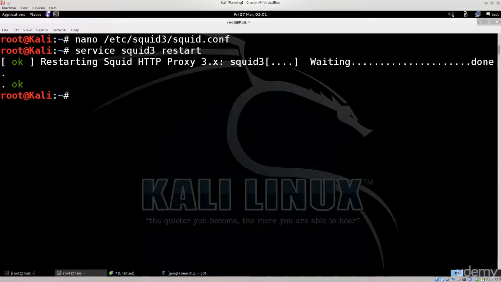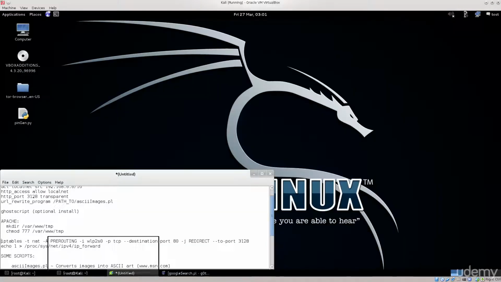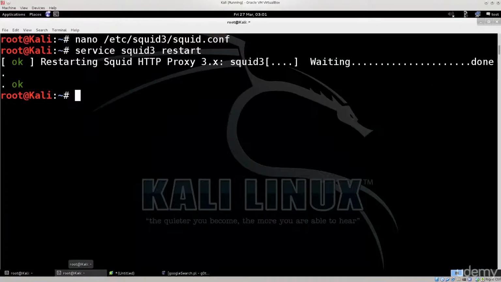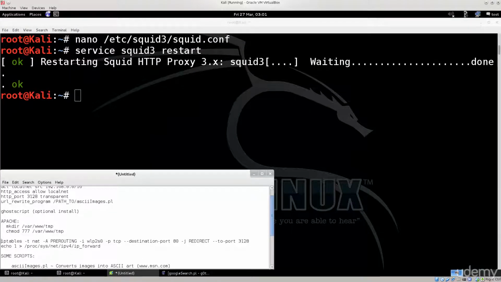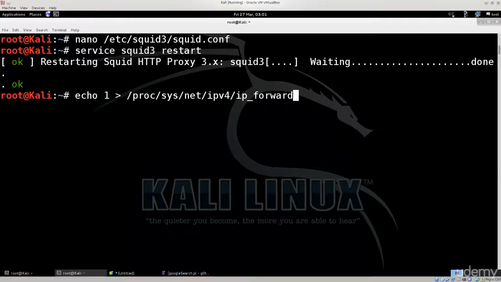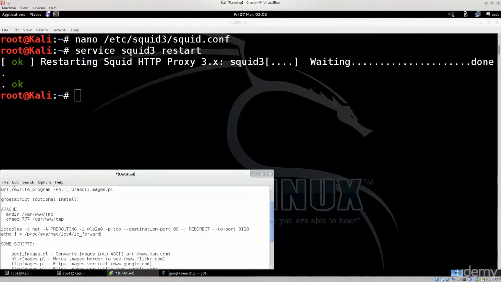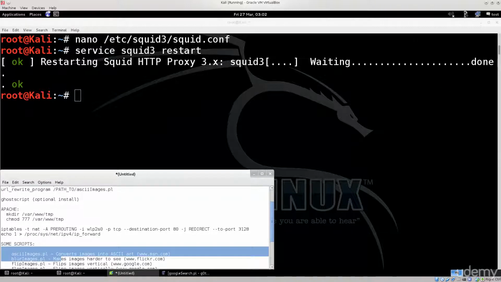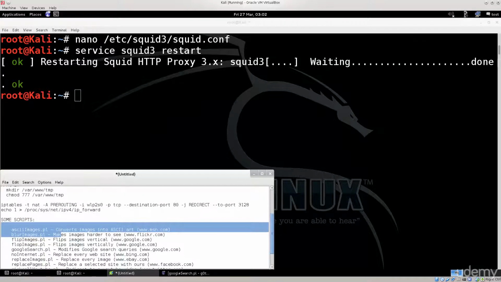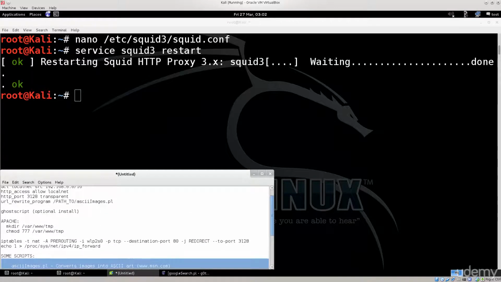You don't need to reset the service again. In addition to that command, you will need to do this as well. I know that we've done this in the previous tutorial, but I take it that we are doing it from scratch. So it's echo 1 and just put it into IP forward. I'm not going to go too much into this or how you can check it because I already explained it in the previous tutorials. Down below are just some scripts, some of which we have downloaded from the net, and the rest you can download on your own if you wish.